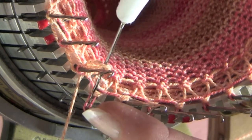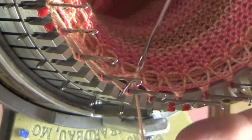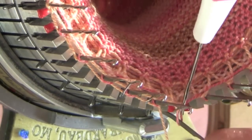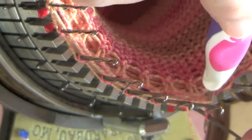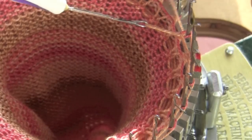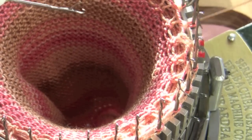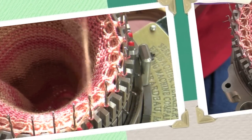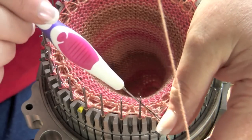Again, just go into the stitch, pull it through to the far side of the next needle. This is what gives your bind off stretch and ease and consistency. If you don't go to the farthest side of the next needle, you won't have that kind of evenness. Now watch, this is just a chain stitch that you can unravel back to where you first started. And because you leave the stitches on the needles, they don't fall off.